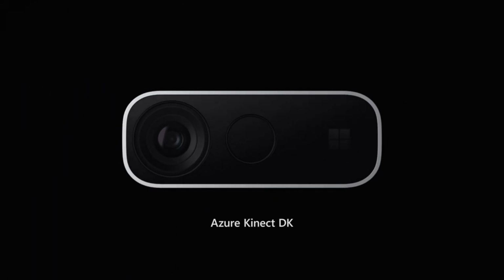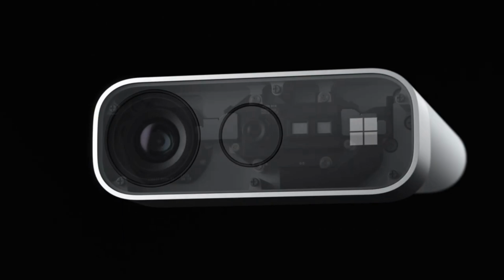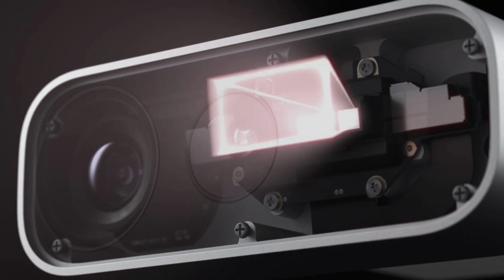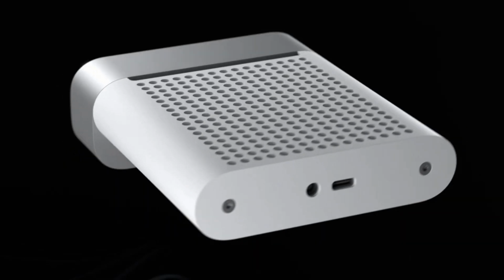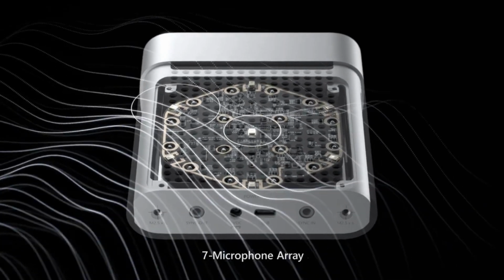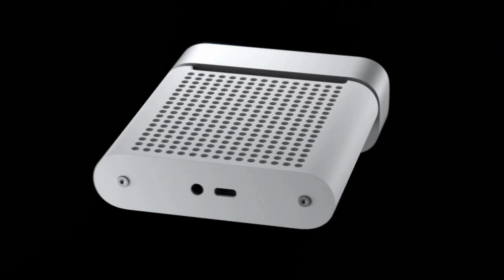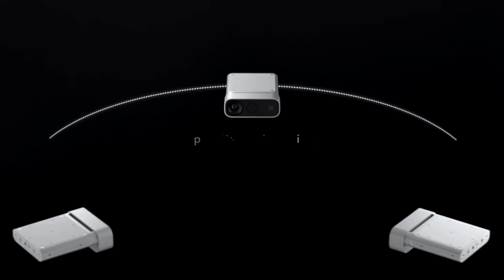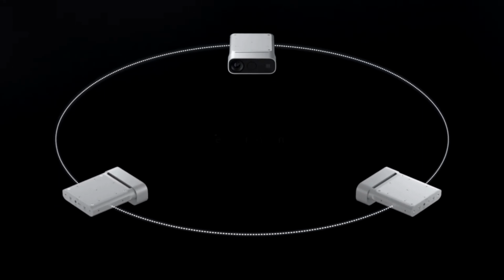Azure Connect Developer Kit, Azure Connect DK. A cross-section of the unit reveals at left a 12MP RGB camera, at right a 1MP depth camera. Light projects from square openings on the right. Viewed from above, a cross-section shows a 7-microphone array. At the rear, connection jacks synchronize multiple devices. The device is linked to two others in a circle.